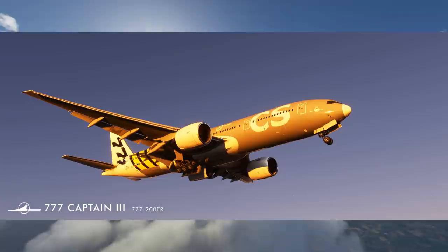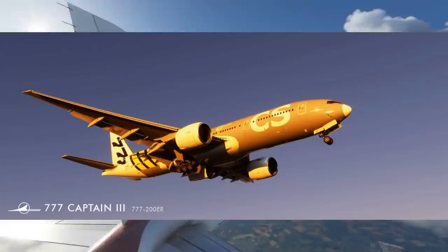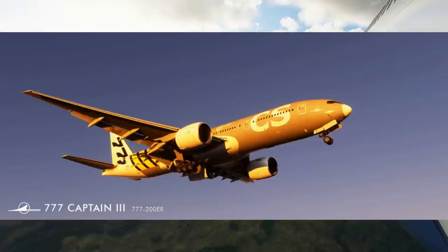At the moment, we have heard mixed reviews of this aircraft for now. It's better you decide to buy this aircraft probably later on once we receive a bigger update once the fixes are in place, as the current version has numerous issues according to many of our own team members. Hopefully, all the Boeing lovers would be pleased to set sail towards the sky sooner in the simulator.